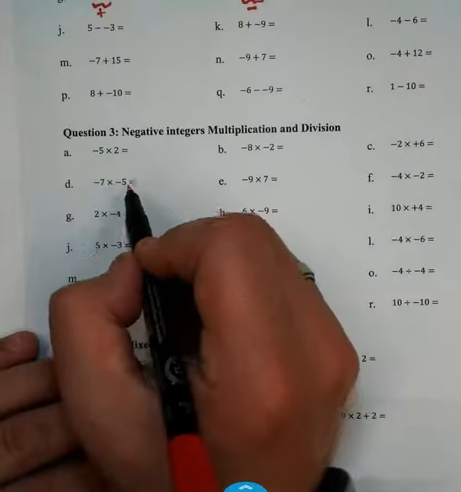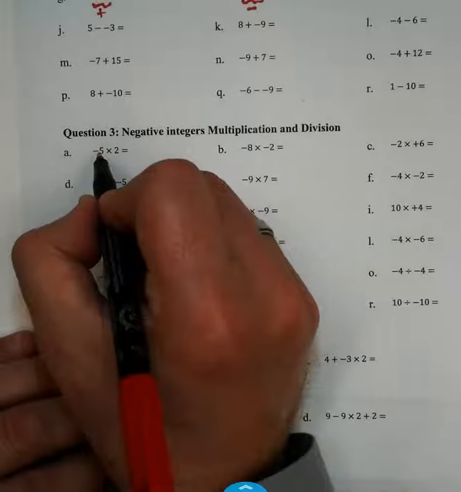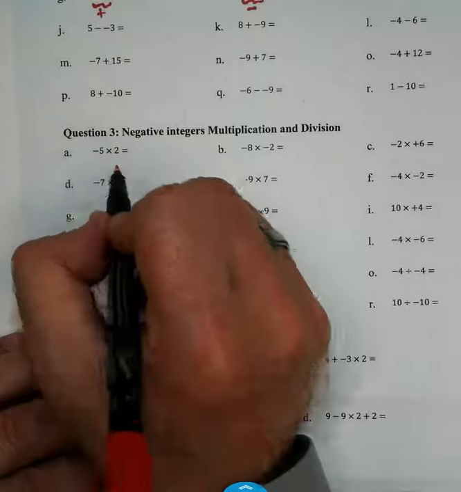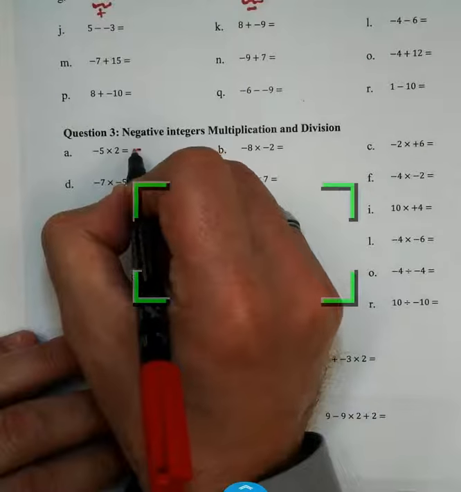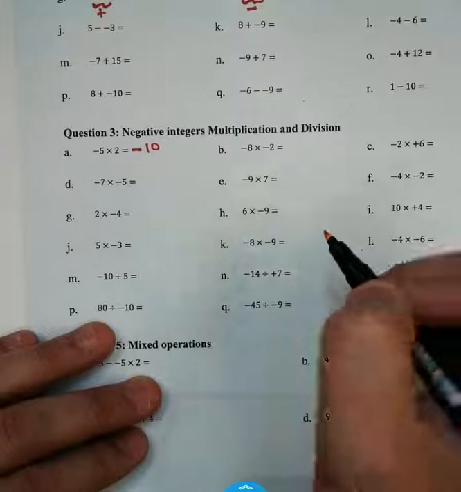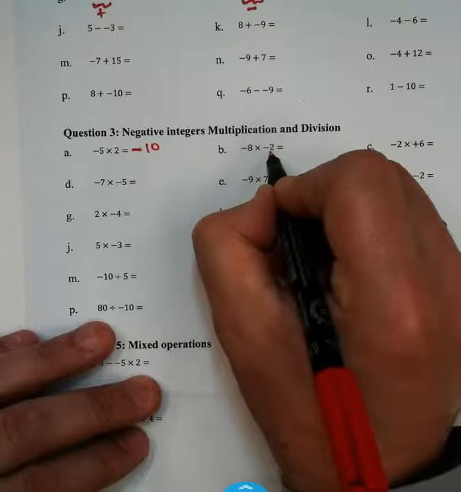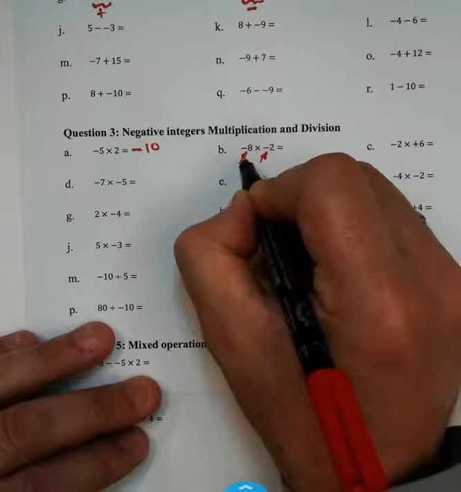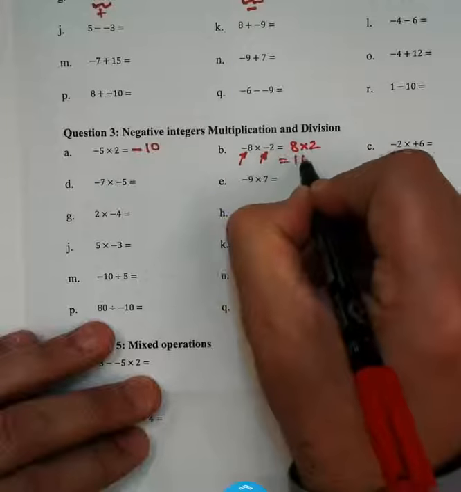Question 3. This is multiplication of numbers which have also a negative. So remember with multiplication, again very similar. Minus times a minus gives you positive. So this is a minus and a positive, so the answer would be minus. 2 times 5 is 10, and that's the answer. Now here we have 8 and 2 multiplied, but you have a minus and then you have another minus here. 2 negative numbers becomes a positive number, so that's really 8 times 2, which is 16.